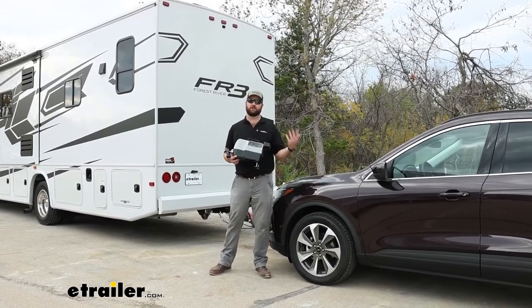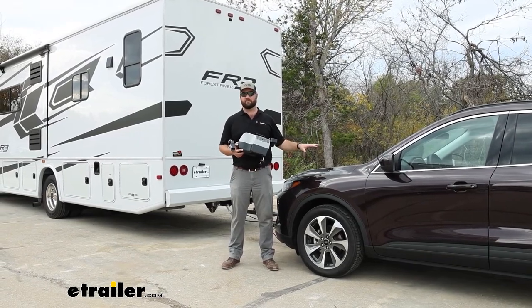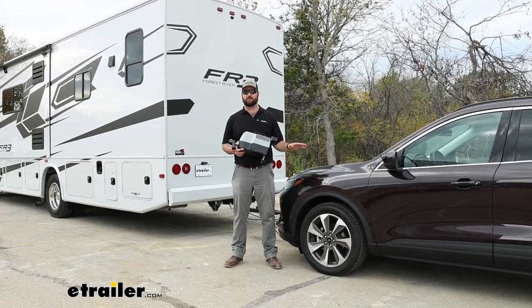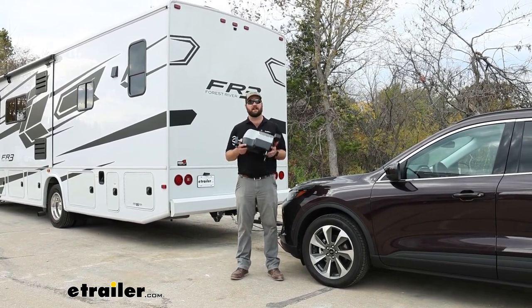Well guys, all in all, I think the Blue Ox Patriot braking system is going to be a great option if you're looking for a portable braking system. Again, I think that the permanently installed systems are really, really good, but that's if you're absolutely 100% sold on it, and maybe if you're having somebody else install it. Those systems are very, very difficult to install, and this one is not.